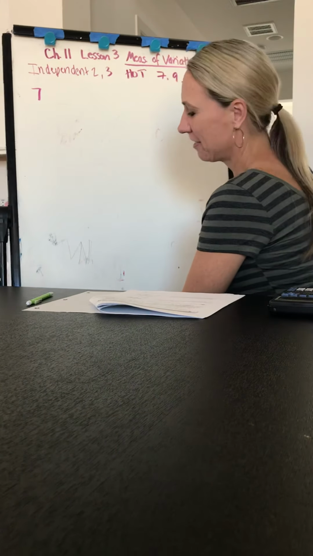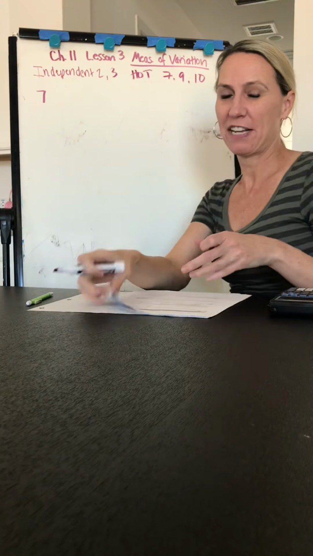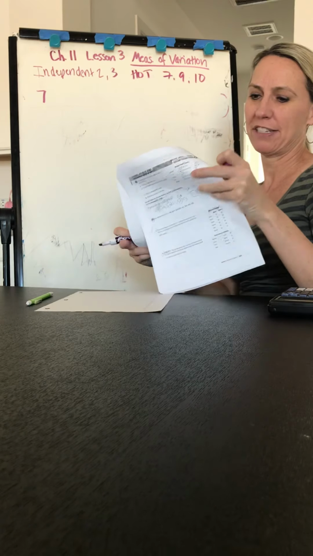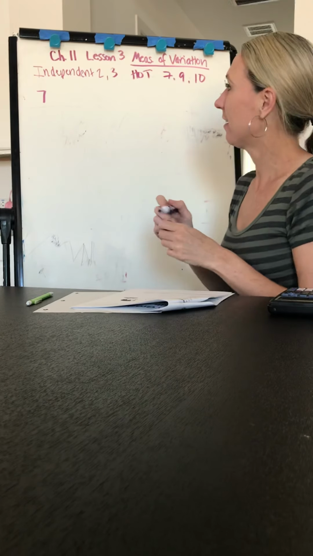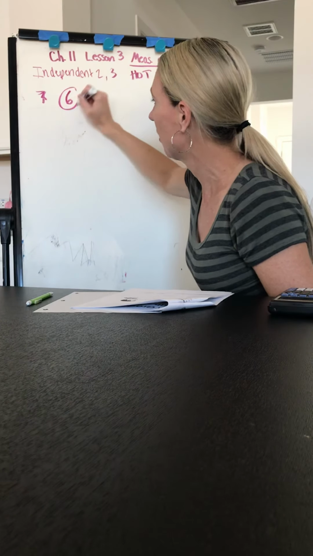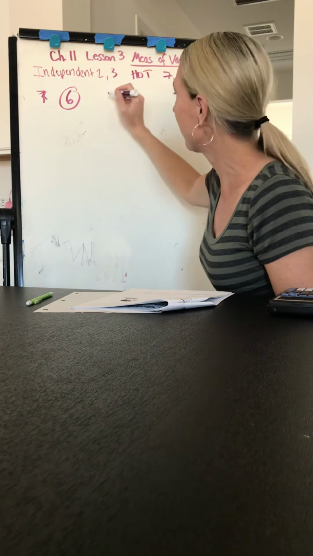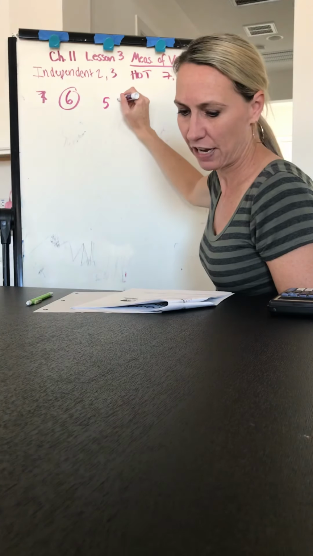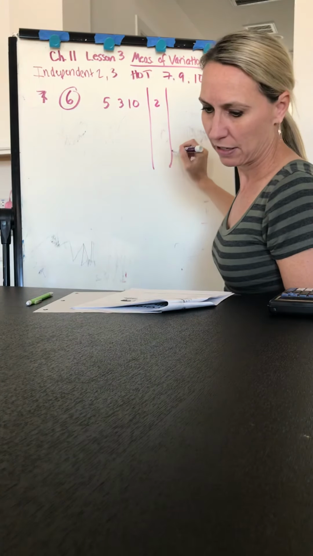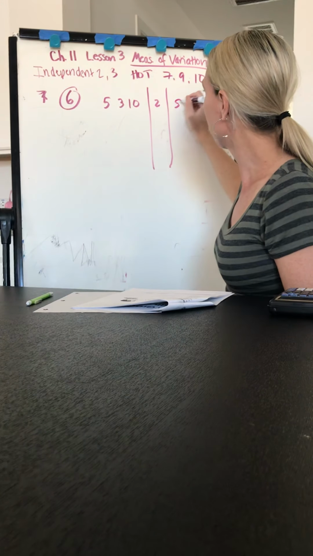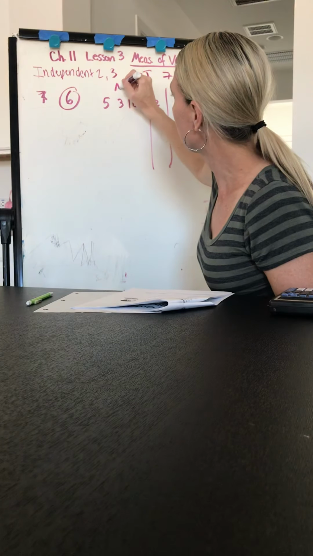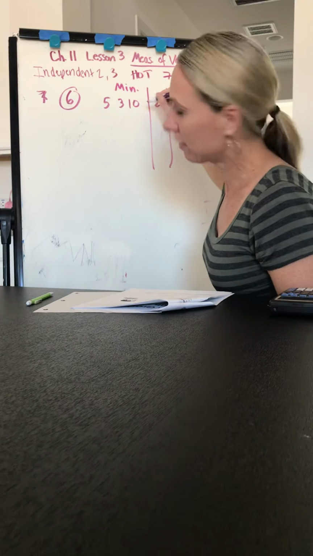Actually, there's a stem and leaf plot I just want to show you real quick at the top. It's problem number 6. I just want to make sure you know how to write the data on a double stem and leaf. Up here it says Minneapolis, and here it says Columbus.